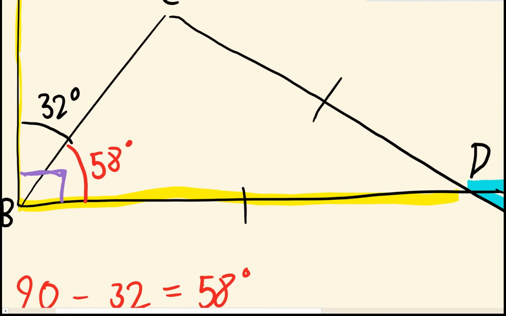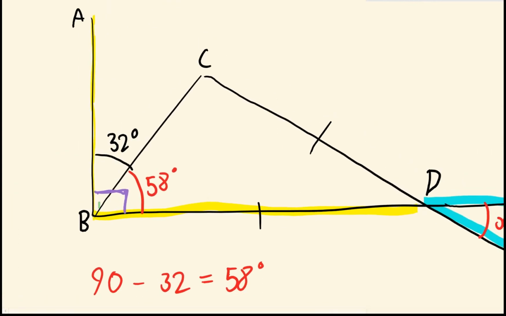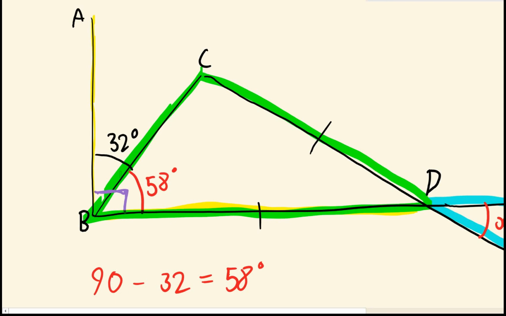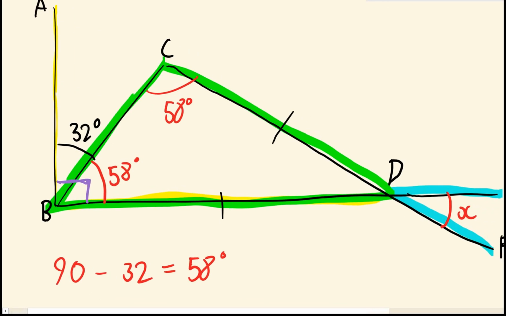Okay, next we have an isosceles triangle. Let me just highlight so it's really obvious where it is. For these questions, you want to be looking for this pair of lines, because that'll show you where the isosceles triangle is, and from there you can work out which angles are the same. So that means that if this is 58 degrees, then so is this, because they're at the base of it, not where the two lines meet, and now we can use that to work out this angle here.